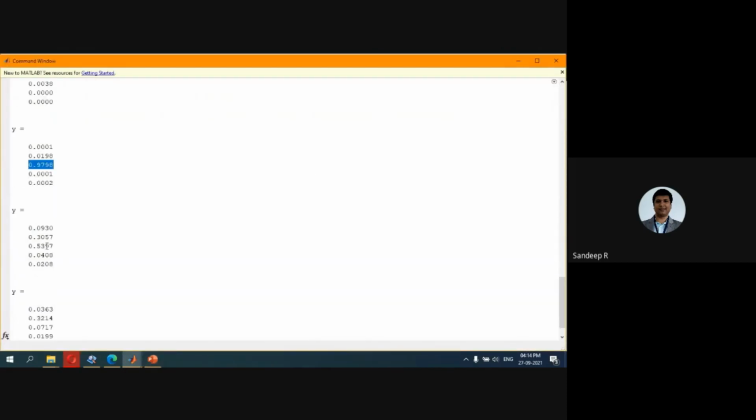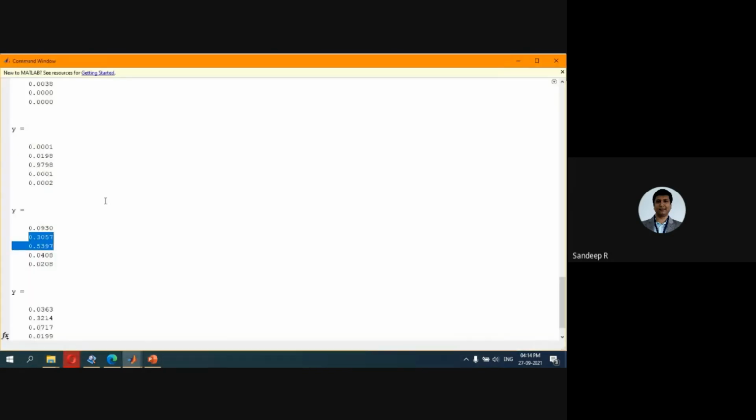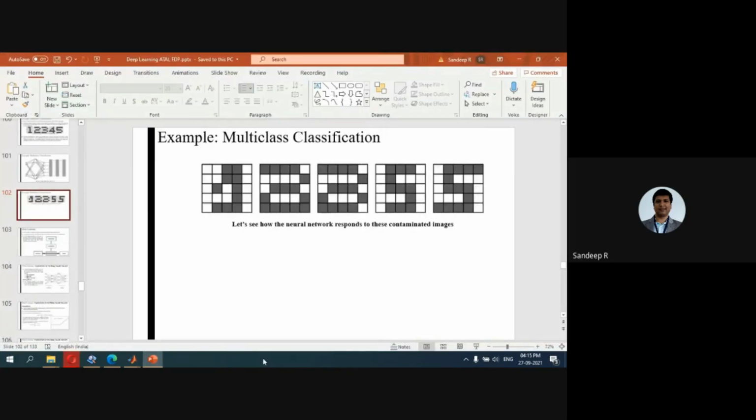Next, see what happens. Let's see the highest probability. There is a confusion now. It is looking like 2, and it is also looking like 3. The system is taking it like 2 and also like 3. For us it may look clear, but for the system it is only numbers, 1, 0, 0, 1. So it has confusion, and there is no clear-cut winner. Earlier it was all clear-cut, 4, 2, 3, but here there is confusion. Here also, now you can see it is classified with highest probability as 5. Yes, more or less looking like 5, and it is correct.